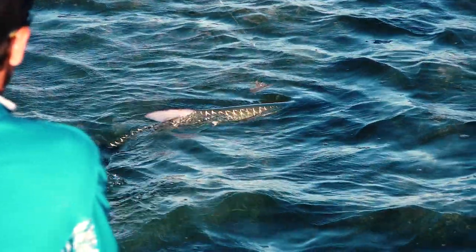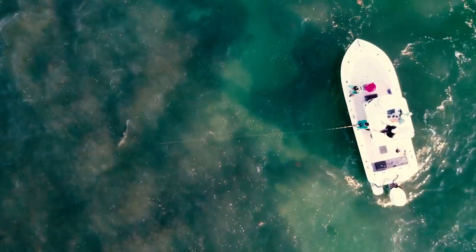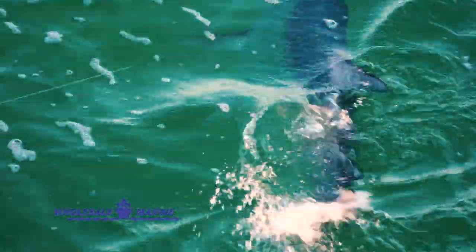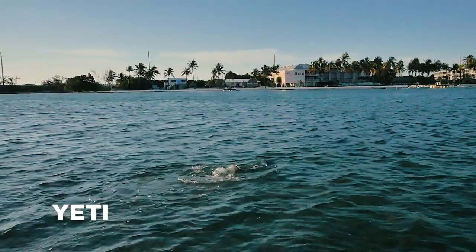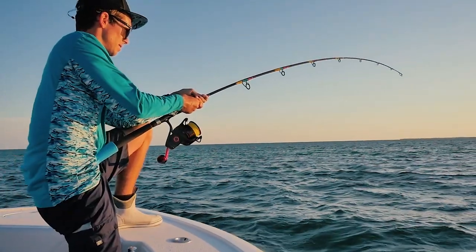After a long day, the 26 is hooked up on a tarpon. That's so sick. And after an extremely long fight, it seems like this fish is finally starting to wear out. Fighting this tarpon right now, we're trying to get her worn out. We want to get her up where she's starting to get on her side, where we're able to actually grab that leader and bring her to us. But she's just being so green right now.